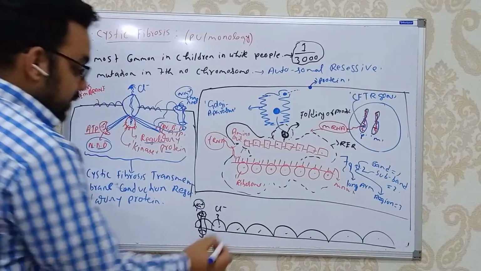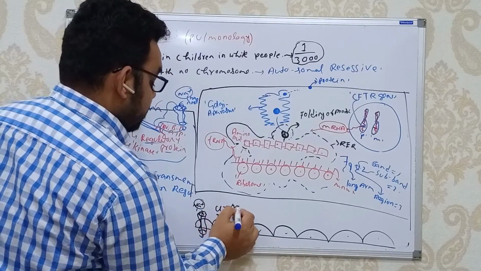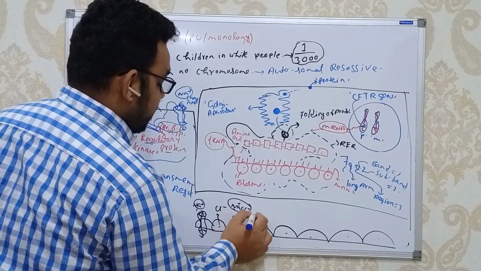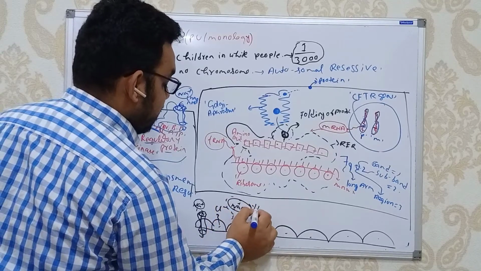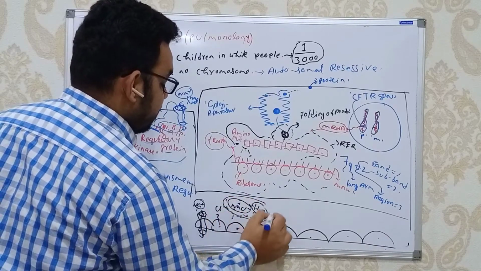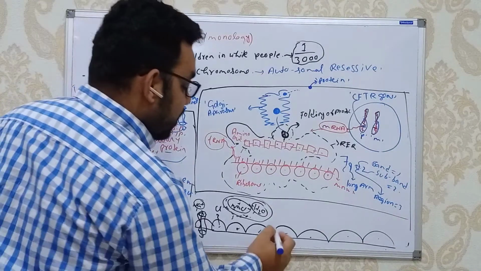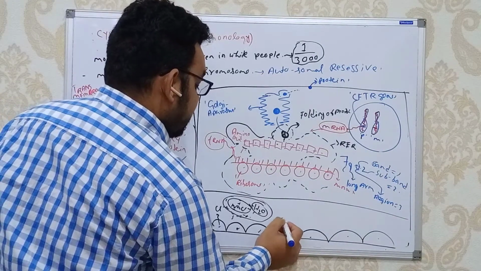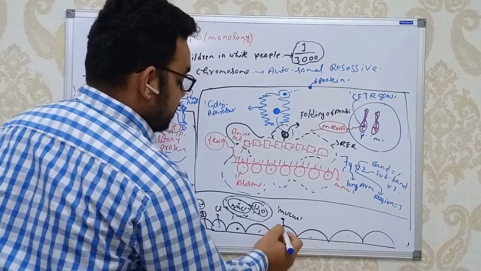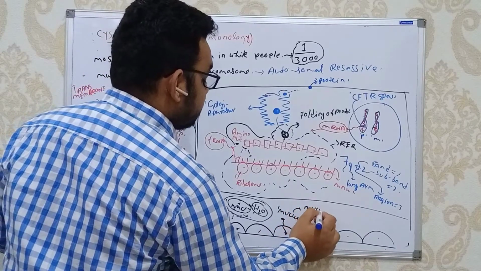Okay. So wherever the chloride is there, the sodium is there. So we will see the formation of sodium chloride, Na+ Cl-. So it will attract more water molecules along with it. It can hold the water molecules along with it. And we all know that this thing will secrete the mucus. This will secrete the mucus, because these are the mucosal epithelial cells. As a result, we will see that the mucus will be thin.